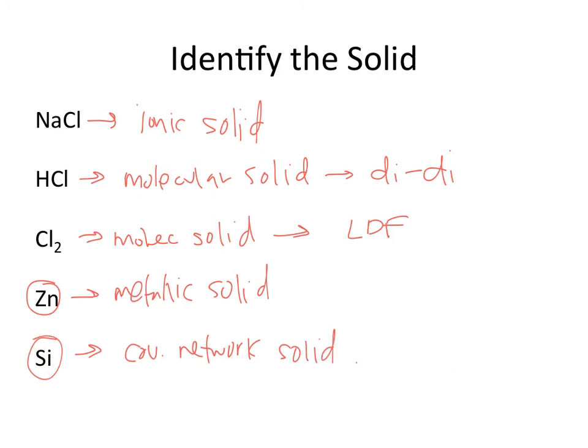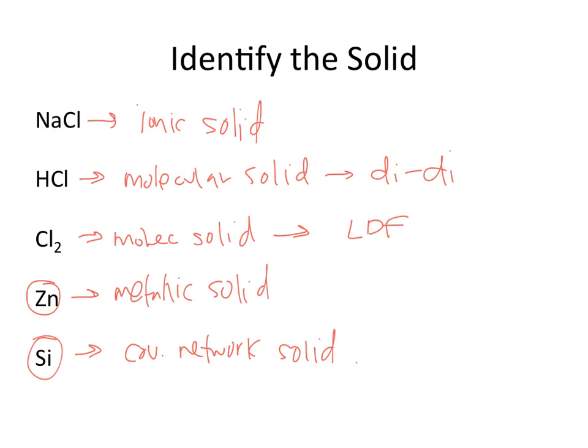Okay, and basically this is how you'd be identifying each of your substances. We do want to know and be able to identify features associated with these different substances. So, ionic solids occur in lattices, they have high melting points, they're brittle. Why are those the case? We should think those through. Molecular solids typically have low boiling points and low melting points.